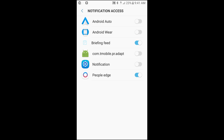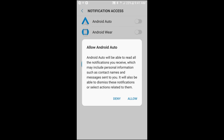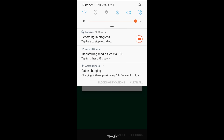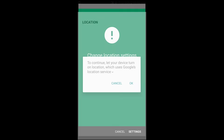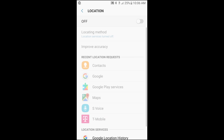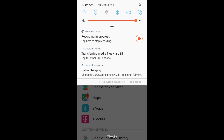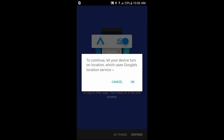Once we've allowed all those, click Continue. On the very top it says Android Auto. Where that white circle is, click and drag it to the right to highlight it blue. You're going to get a notification box that says Android Auto will be able to read all the notifications you receive. Next is location services. If you haven't already activated it, swipe it on. Swipe down the screen to confirm it turned on — it highlighted blue, so we're good to go. Go back and hit OK on the dialog box.